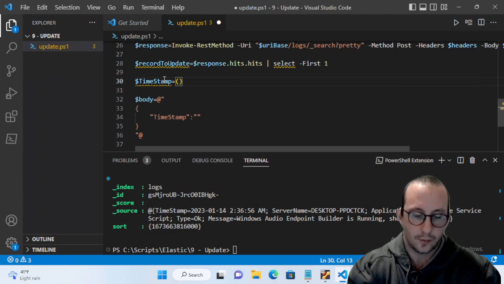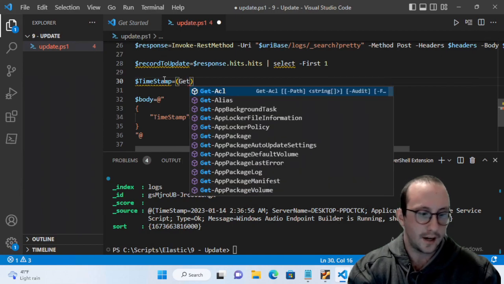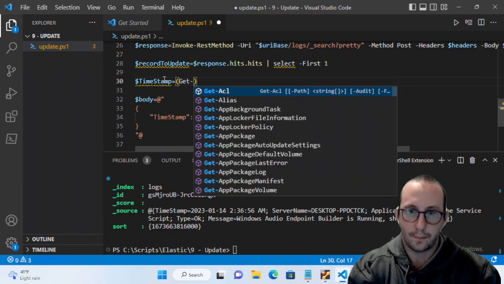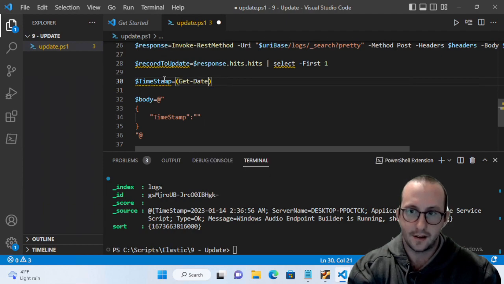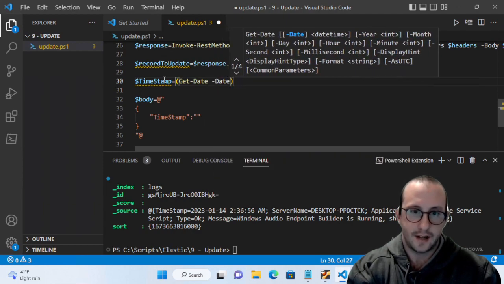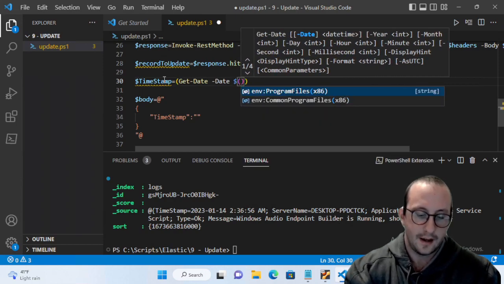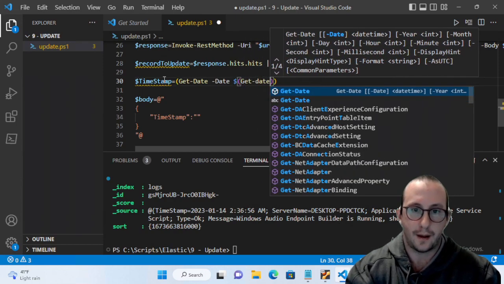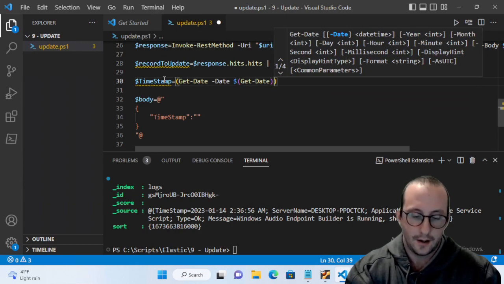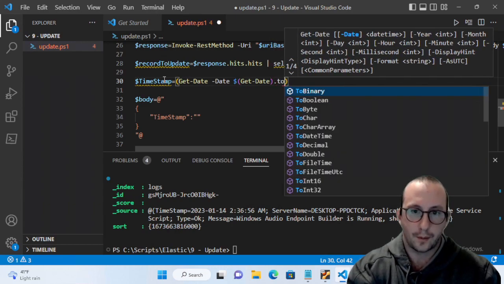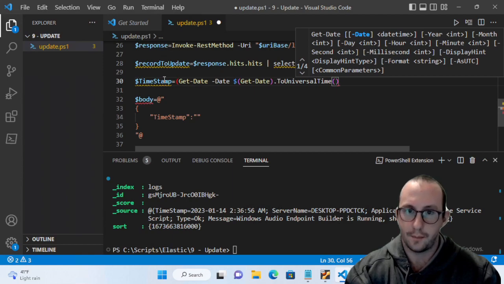So to do that, we are going to create a variable called timestamp, and we're going to make that equal to a set of parentheses, Get-Date -Date parameter. And then we are going to pass in a variable wrapper here and pass in Get-Date. And then after the variable wrapper, we are going to say .ToUniversalTime, and that's going to have an open and closing parentheses.